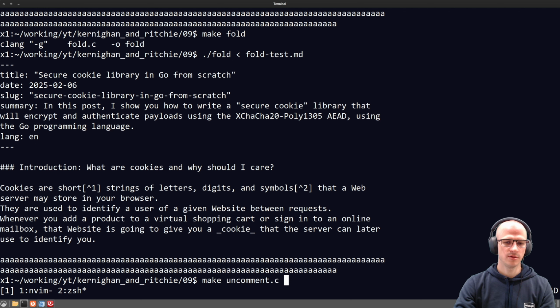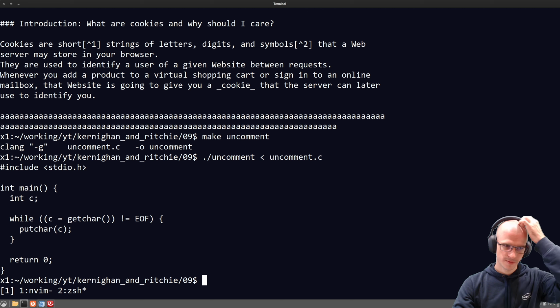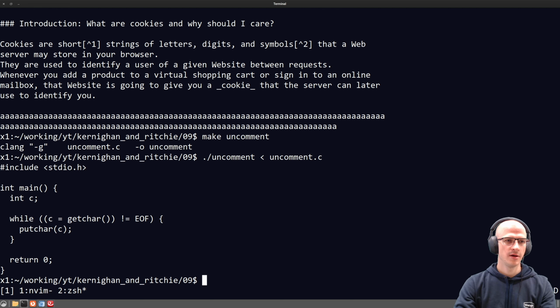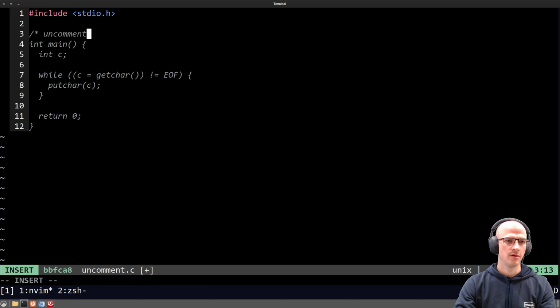Make uncomment, and we just feed it its own source code. Okay, and from C source code.